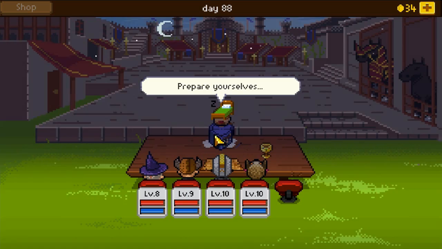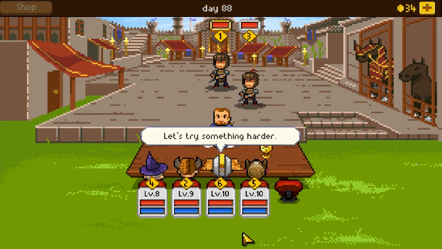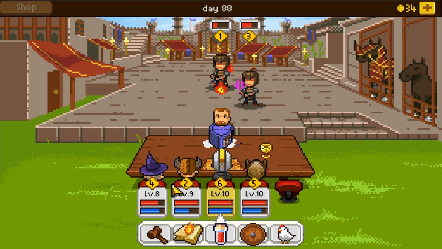There we go. Prepare yourselves for going to the quest village. Oh shit, we need to do 2 more cards. Of course we do. Bandits, castle guards, bandits. Yeah, 2 more of them. Let's try something a little harder. That's what she said. Ha ha ha. Anyway. Oh, don't hit Grandma. She didn't do anything to deserve it. There, take a slash in the face.